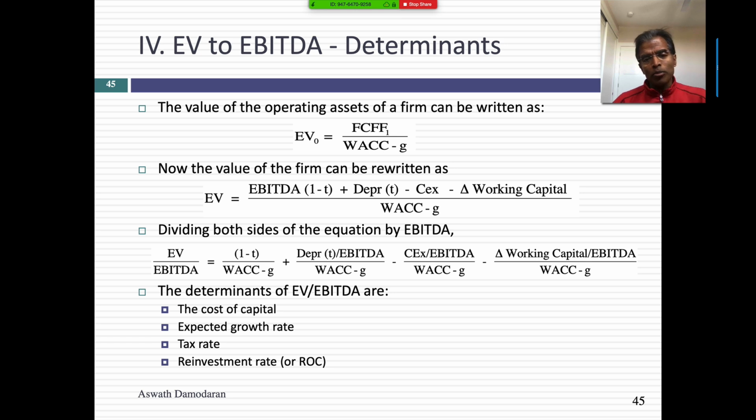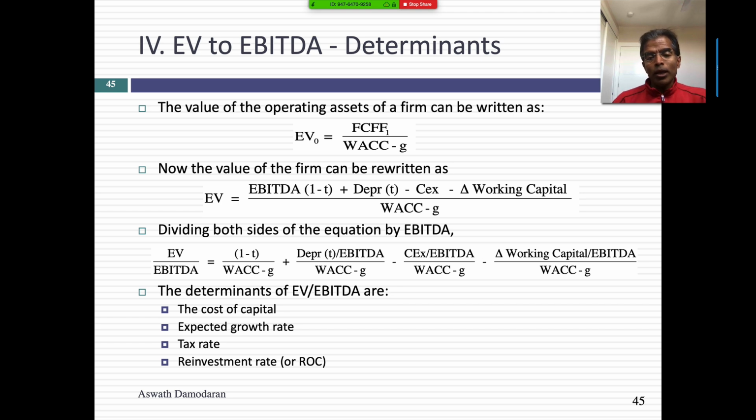With an enterprise value multiple, you go back to the simplest enterprise value model that you can think of, which is a stable growth free cash flow to the firm model. Remember, the value of a firm in a stable growth free cash flow to the firm model is expected free cash flow to the firm next year divided by cost of capital minus the growth rate. Let's use that process to extract the variables that drive EV to EBITDA multiples. After all, this is one of the most widely used multiples in the world, and I think a lot of people who use it don't really understand what they need to control for when they use that multiple. They use rules of thumb like 6 times EBITDA is cheap. Let's see if that's true.